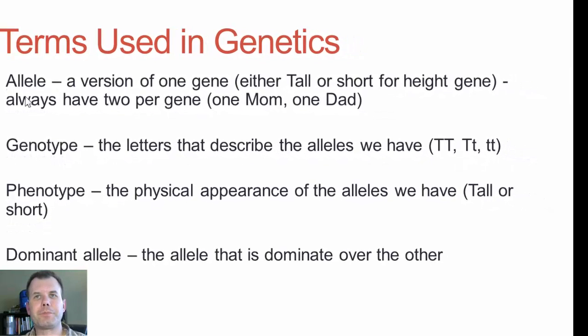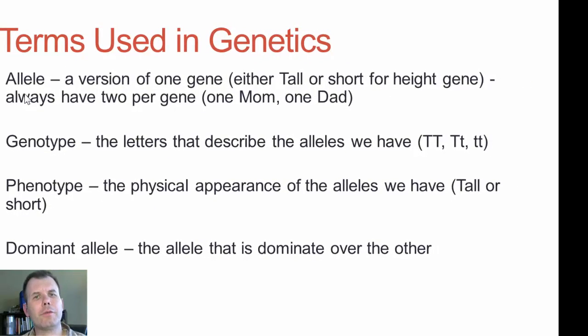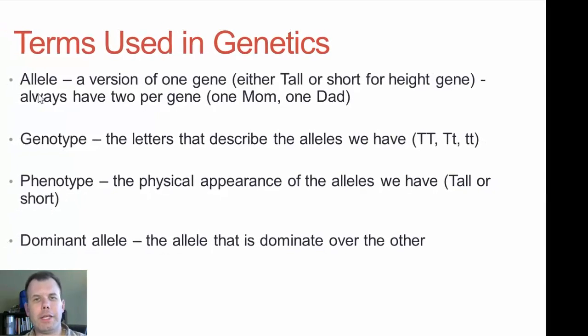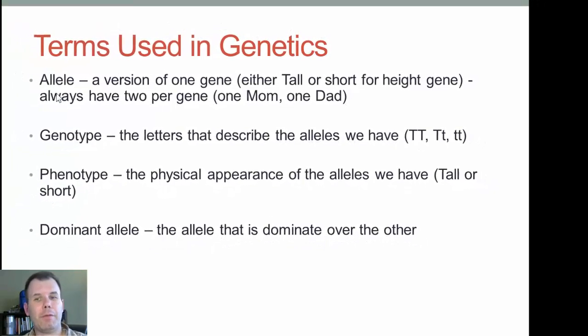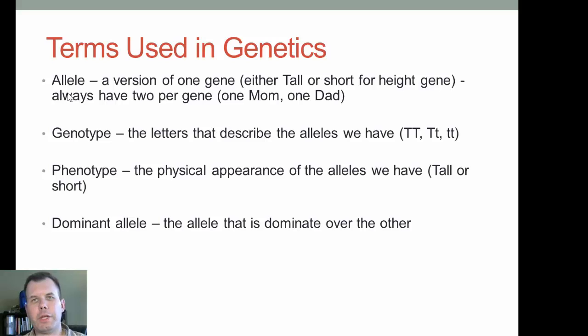All right, and then we talk about dominant versus recessive. Dominant means this is the one you see more of, and so you can actually look at these things and kind of figure it out based on what you see. And if you remember back to the Gregor Mendel lecture that we had last time, what he did was he looked at 2 traits. He looked at like tall versus short, green versus yellow, and he noticed that one had more than the other. And that was the dominant versus the recessive. And so that's what we see here.